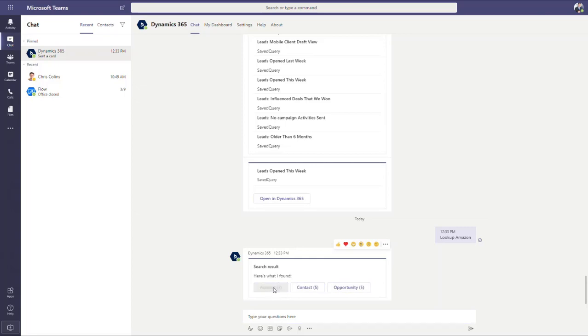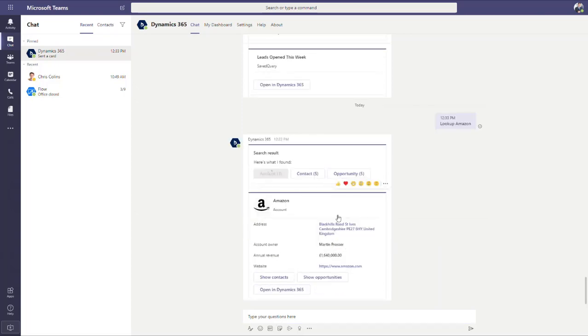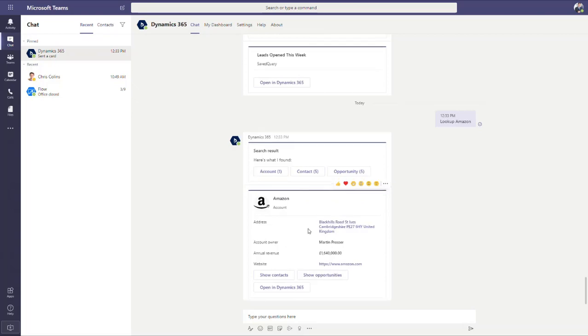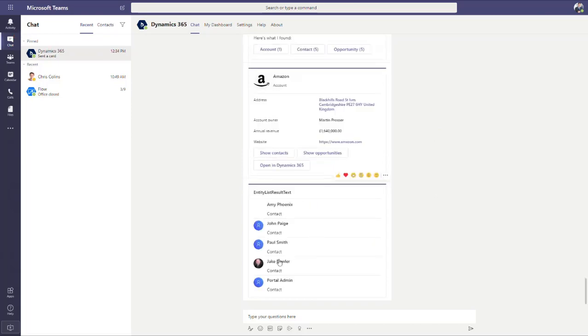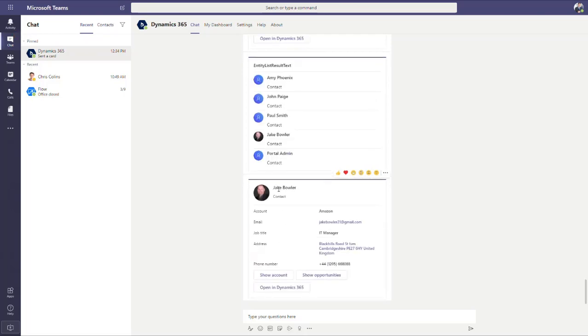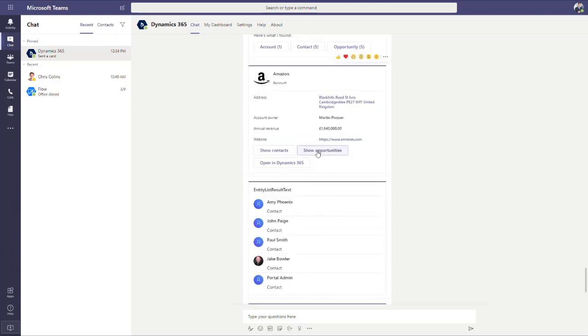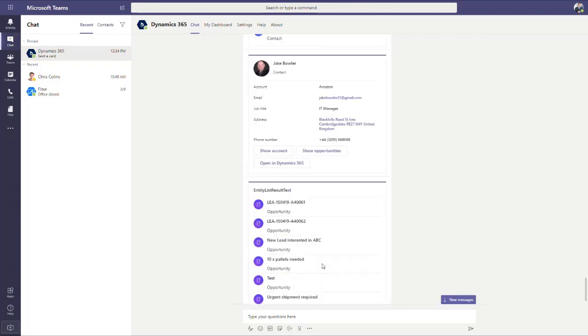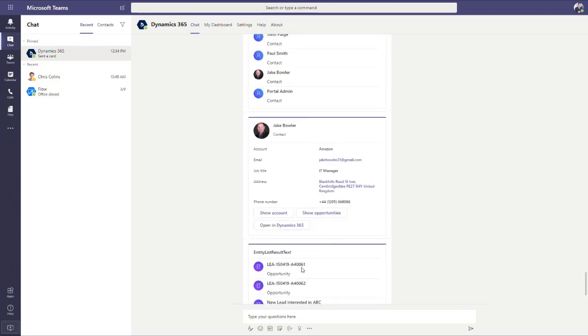If I click on the account, it shows us a preview of the account record that we've got in the database. Again, you can customize the fields that come across here. But because it's found contacts and opportunities as well, it gives us the ability to then do show contacts. So we click show contacts here, we can then see more details around those contacts. So if I click into, there's Jake, the one we was working with earlier. If we click on him, it shows us a preview of his card. Obviously from here, then you can see the show opportunities and you get to see the account from here as well. Obviously up here, if I'd clicked on show opportunities, it would have done the same thing. It would have listed out all of my opportunities down here that are linked with that Amazon account.